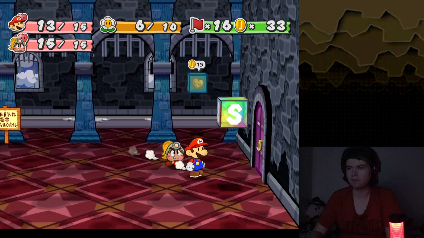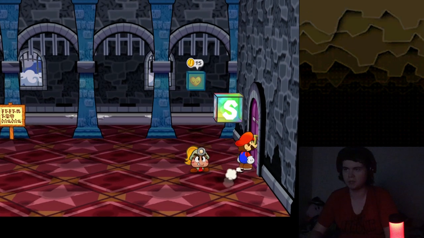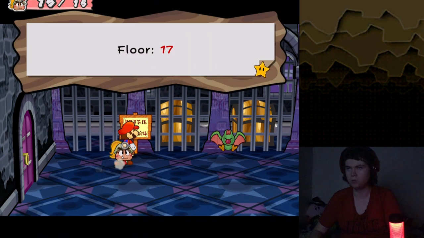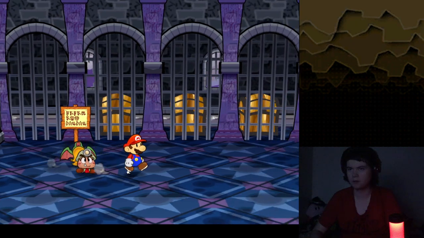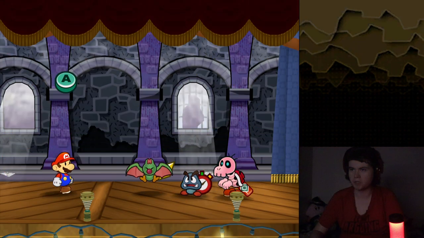Does that max out my FP? No, it actually... Well, it may increase my FP by 5, so I suppose that's something. Well, what level are we on now? Ooh, it's blue now. 17. And also we got Swampires now. This is pretty damn cool, I gotta say.